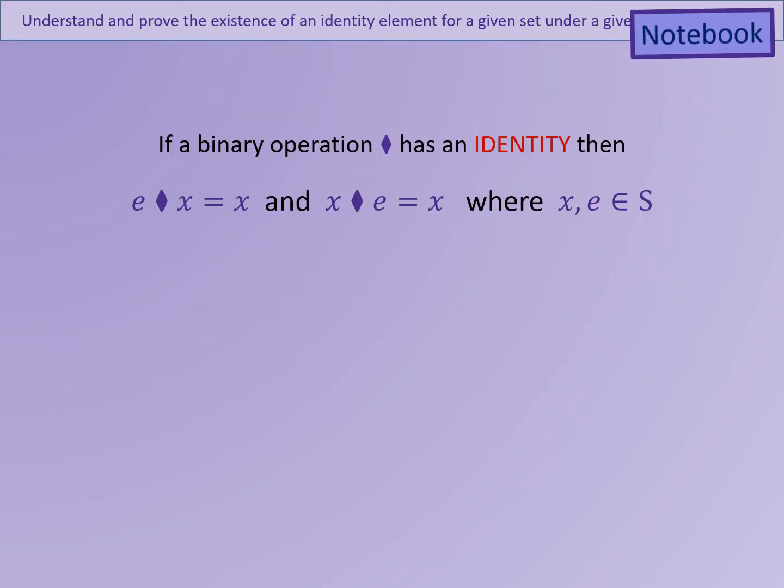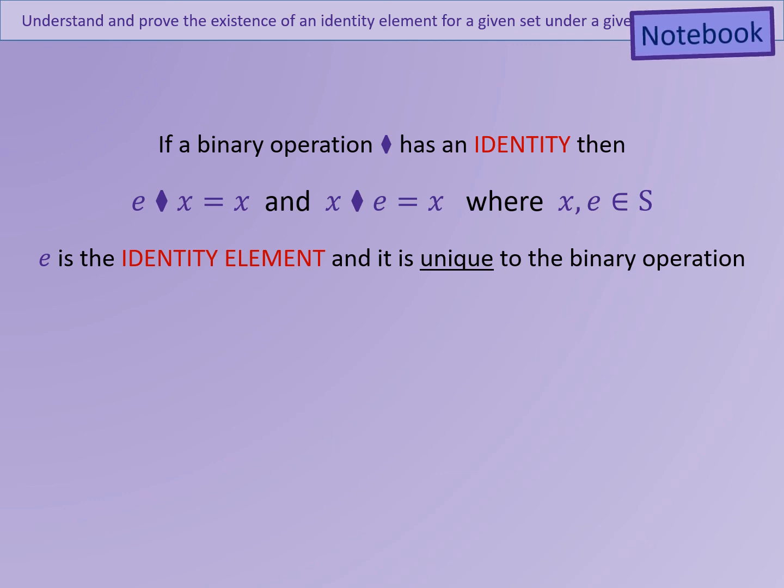Our next definition is the identity for a binary operation. So for the identity for a particular binary operation, we often use the letter E. The identity basically leaves any element unchanged when the binary operation is calculated in either order. So for example, if E operation x would always give the answer x, and if x operation E would always give the answer x for every single value of x in that set, then we could say that E was the identity for that set.